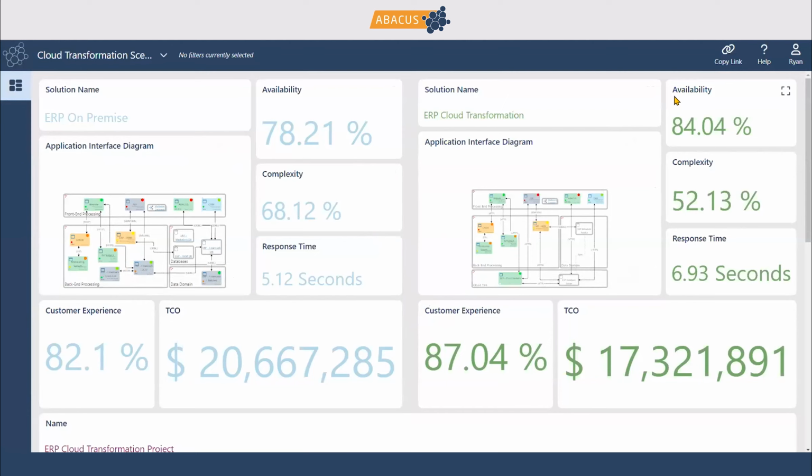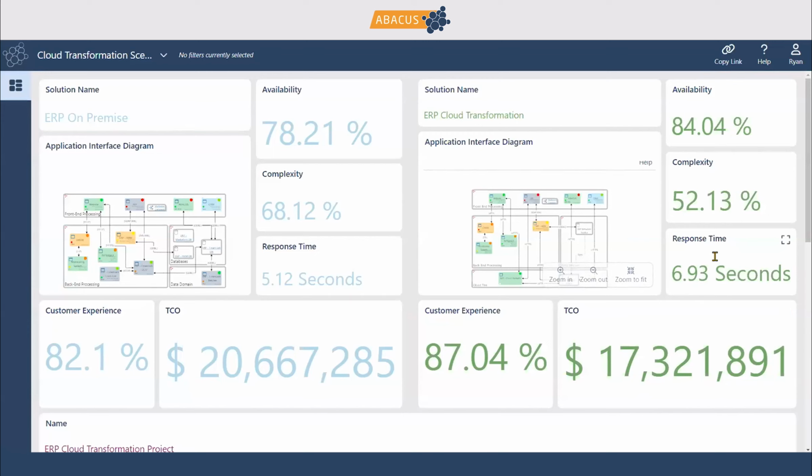actually auto-calculated. So we can see now the availability is better on cloud, complexity is lower with fewer connections, that's good. But response time is actually longer because the data center of cloud is actually far from our service location. So that's a consideration for trade-off. Financial data is lower, customer satisfaction is actually higher. So yeah, then we can present this one for our stakeholder to decide.